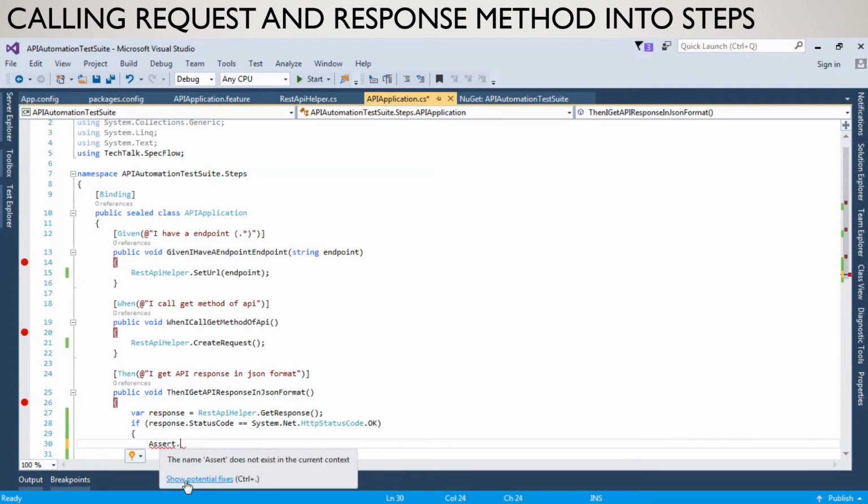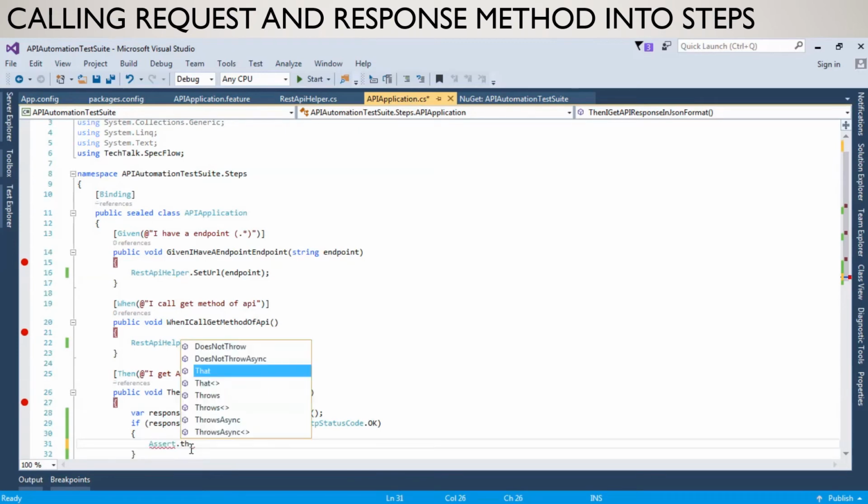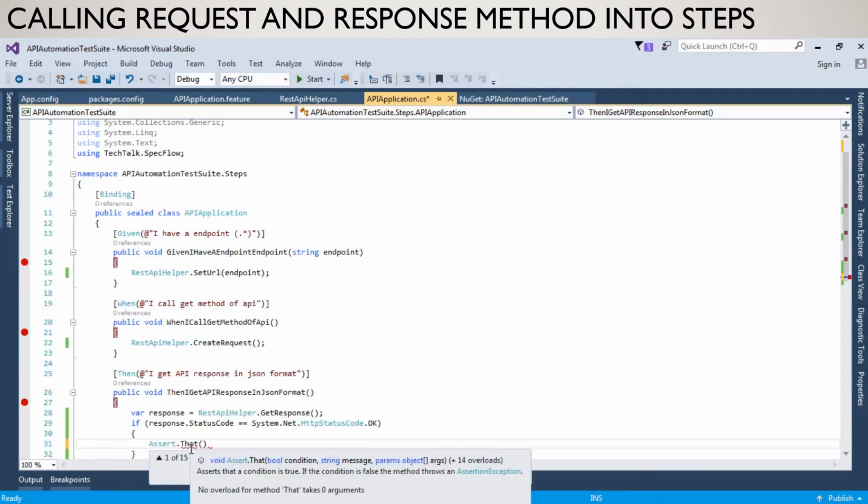Assert is actually an NUnit keyword. You just need to add the namespace NUnit dot Framework. So it has been added now. It's showing in green.